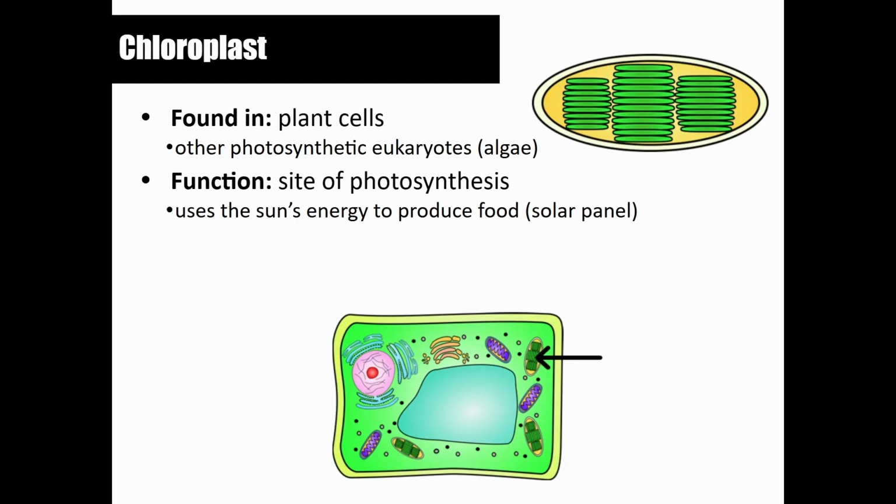And then we have the chloroplast. These are found in plant cells. Now, there are some eukaryotes like algae, also some bacteria that sometimes have, strangely, chloroplast or things like it in it. For now, just think of it as plant cells. These are the specialty of plant cells. You find them in nearly every plant.